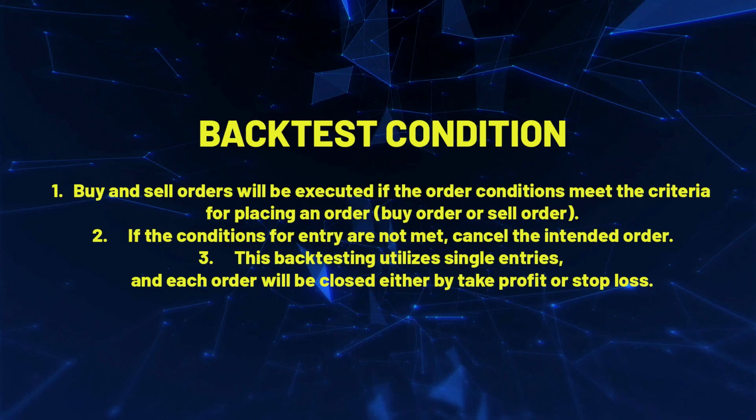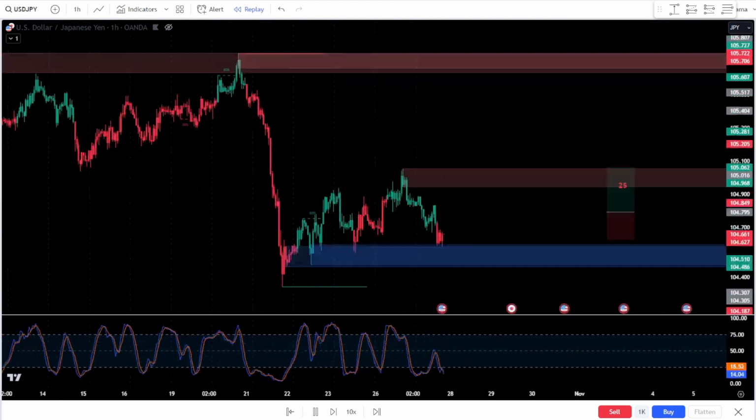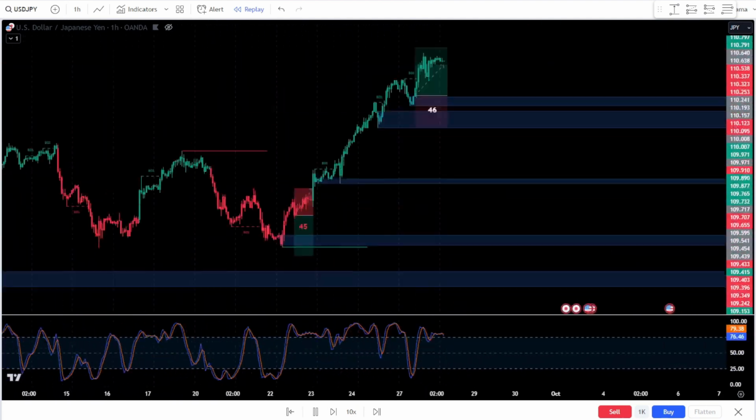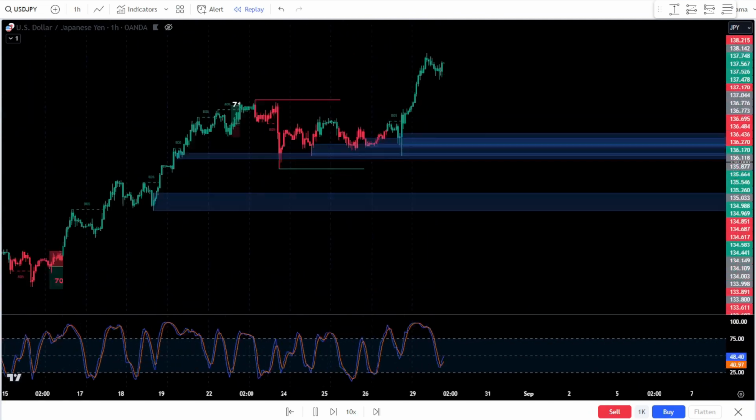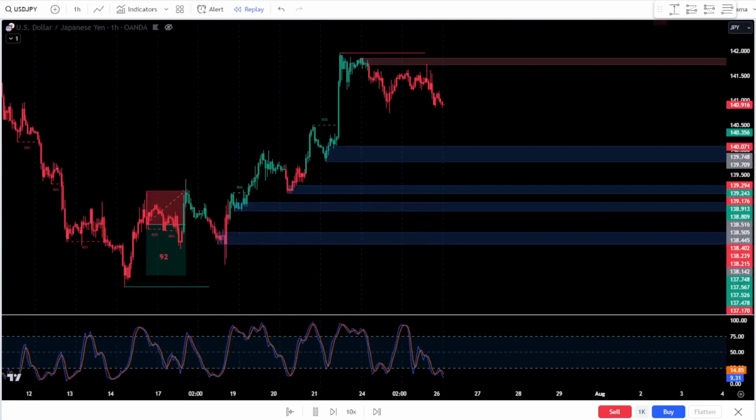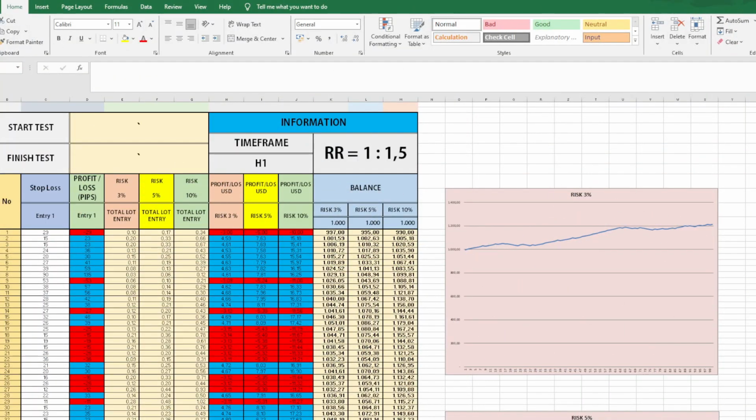After discussing how to place buy and sell orders, this concludes our backtesting scenario. Now, let's conduct backtesting for 100 trades using the Smart Money Concept Indicator. After conducting the backtesting, here are the results. 1. When using this compounding entry data table, you only need to fill in the number of pips for stop loss, the number of pips for profit, and the initial capital. For detailed instructions on how to fill it out, please refer to the video description or find the link provided in the top right corner of the video.